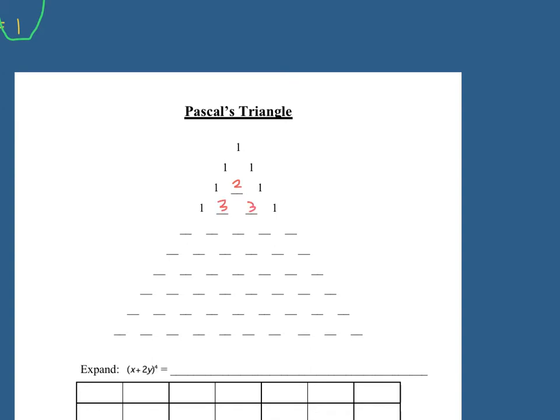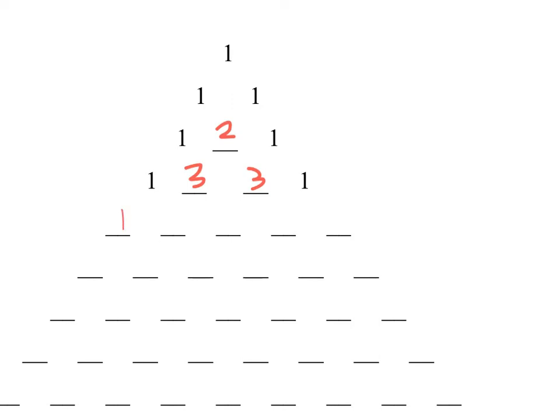And he kept going, and the next one would start with a 1 and end with a 1, but then would have 4, and it was 6 and 4. And the next set starts with a 1, ends with a 1, then it became 5 and 10 and 10 and 5. You started to notice something about the way these numbers were lining up. So let's take a look at this. Although these numbers are arranged as a triangle, I want to look at some upside down triangles. Let's take a look at this set of numbers here. We have a 1 and a 1 with a base of a 2.